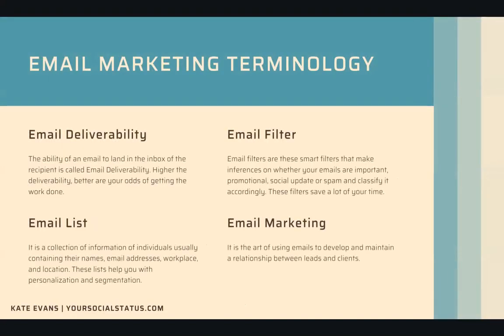Email deliverability. So is it reaching the inbox? The higher the deliverability rate, the better odds you'll have of more people interacting and your list of contacts staying positive. Email filters. These can be set within the email client, and you can classify certain things as spam or not. A lot of emails are already filtered out.